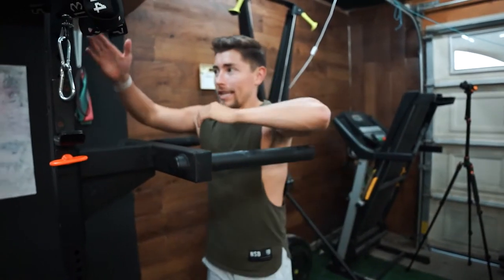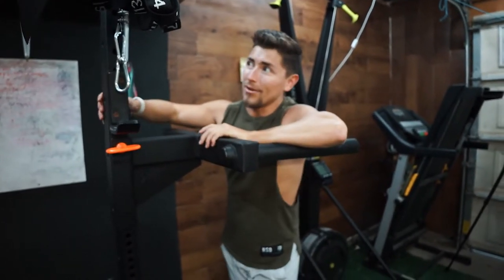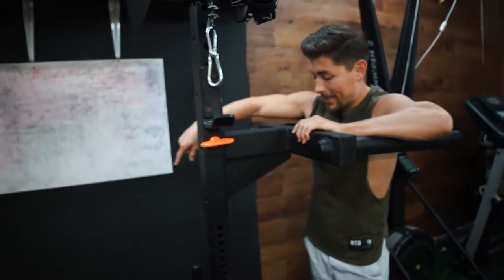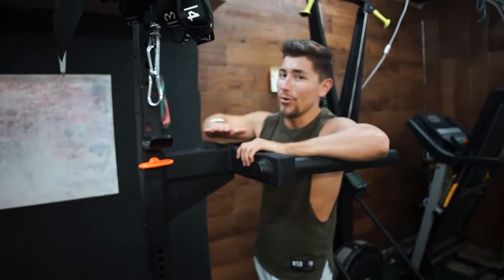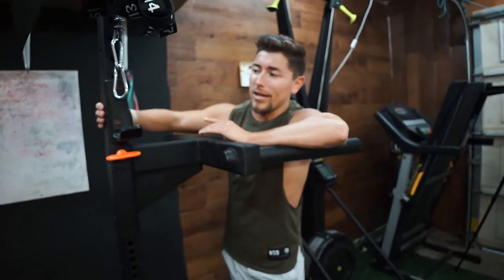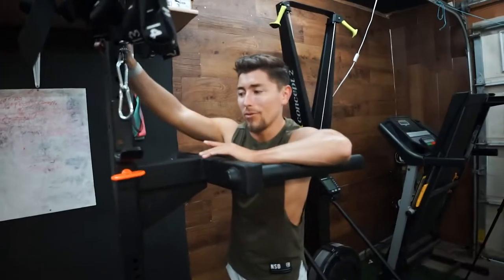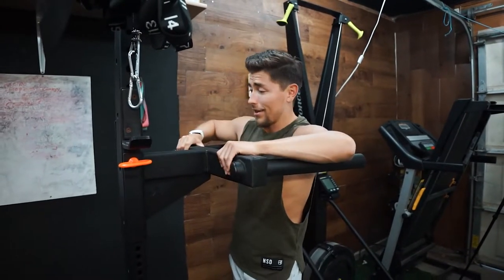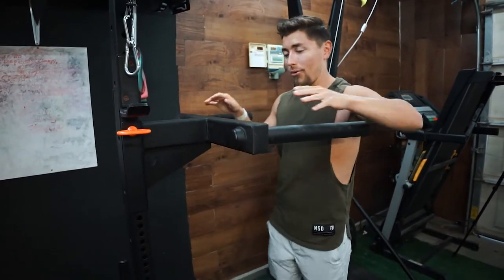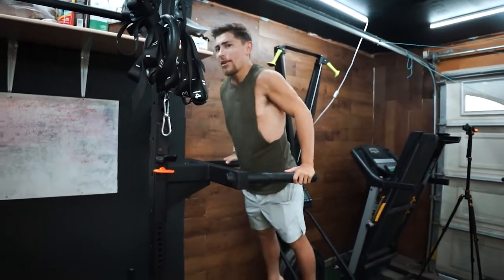It does have to go like this on the outside — it does not go the other way on the inside. The other way it's going to be too wide. This thing recommends putting it on the inside. But since I have plates holding the rack down, that's not really an issue doing it on the outside. If you don't have your rack weighted down, I would recommend putting it on the inside. The only thing with my rack is I would hit my head on that, so just play with it and see if it works. This is plenty sturdy enough because I have the weights — that little movement is totally fine, guys. Once you get on it, it's going to be nice and sturdy.